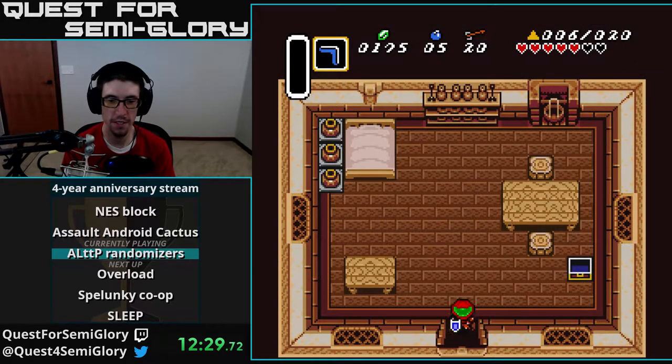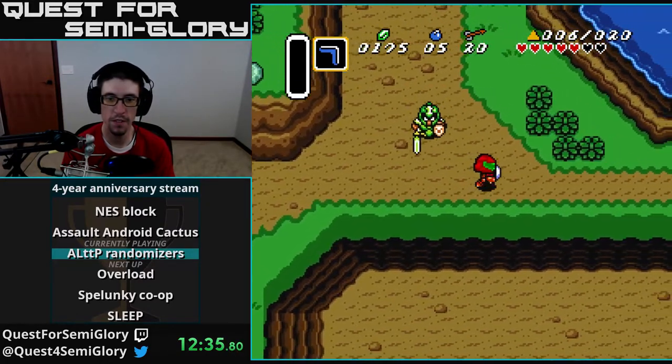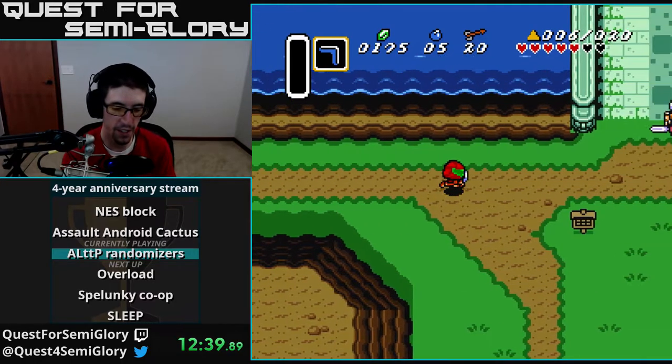First shield. All right, so nothing of value in front side escape. That's okay. What can you really expect? Maybe Sahasrahla will have something better in his back room for us.